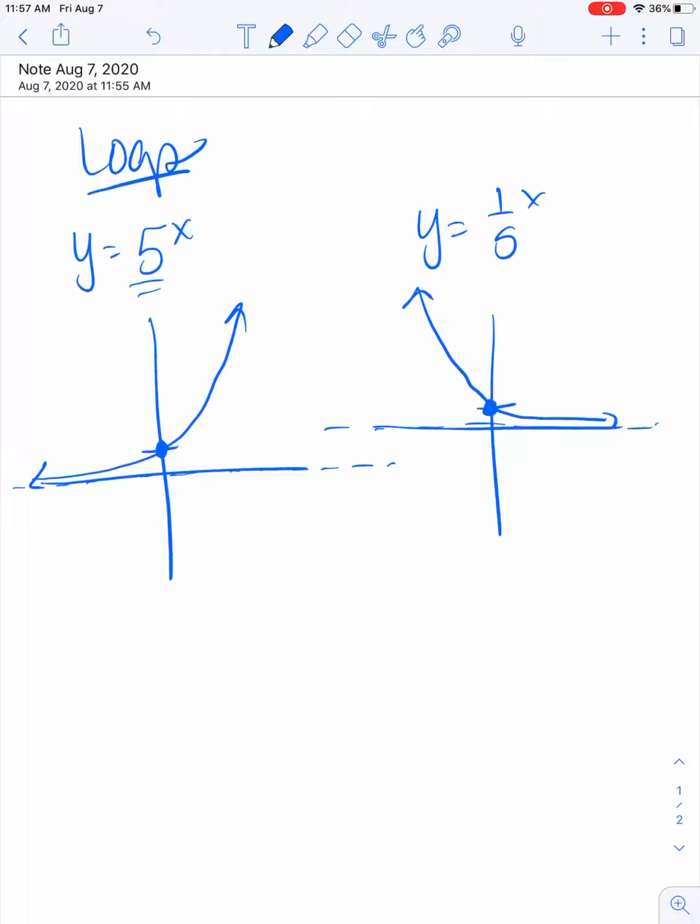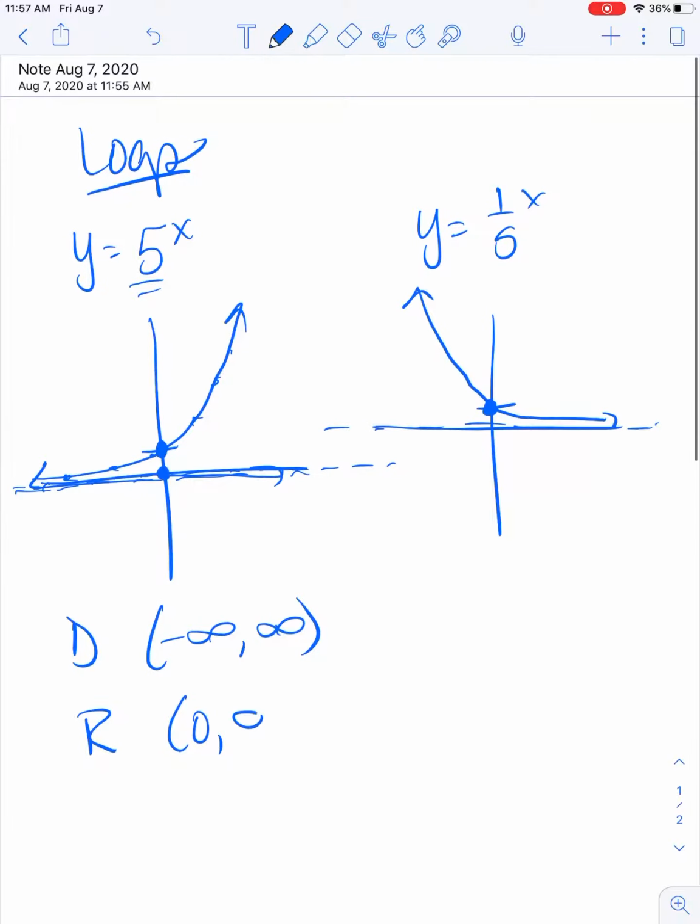And really in calculus, off the top of my head, the only thing I can think of that you need to make sure you're good with is more of a domain and range. Like, you need to understand that on exponential functions, unless they're shifted, the x's can be anything they want to be. Think about the x values of all of these points. That goes from negative infinity to positive infinity. So the domain, however, the range, it will never go below 0, and it will never be 0, because remember, that's where the asymptote is. So the range will always be greater than 0 and never equal to 0.